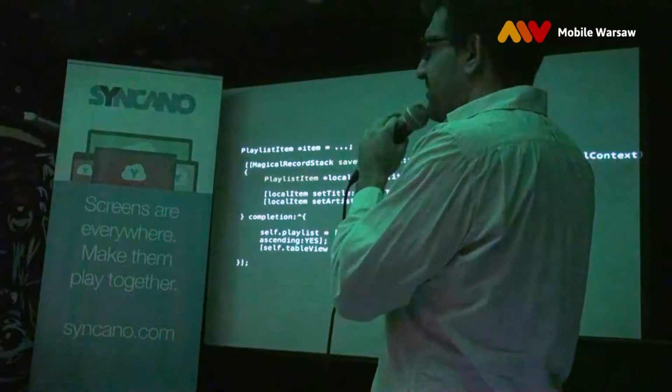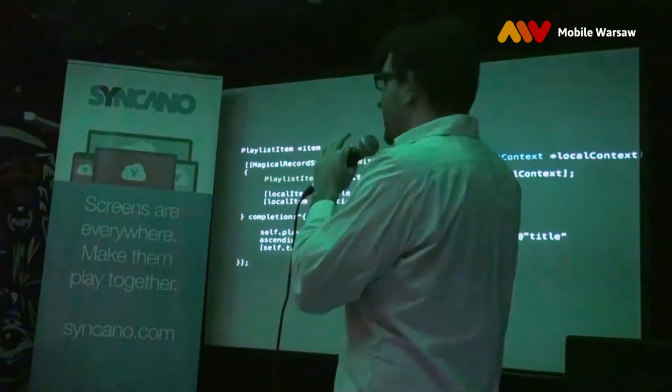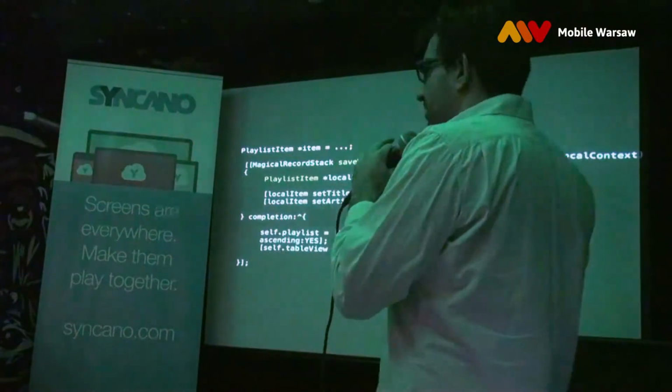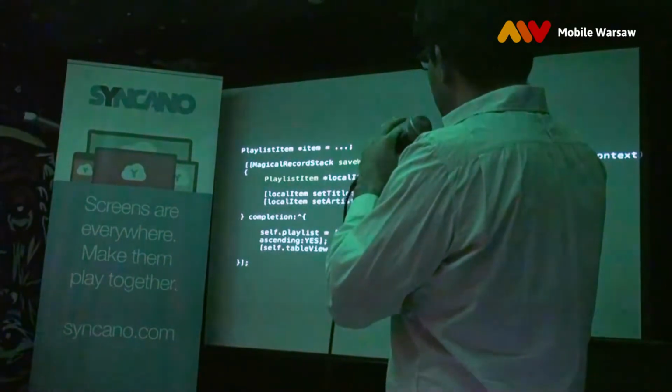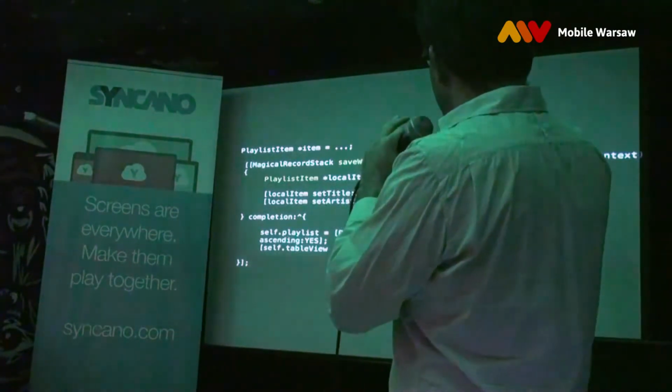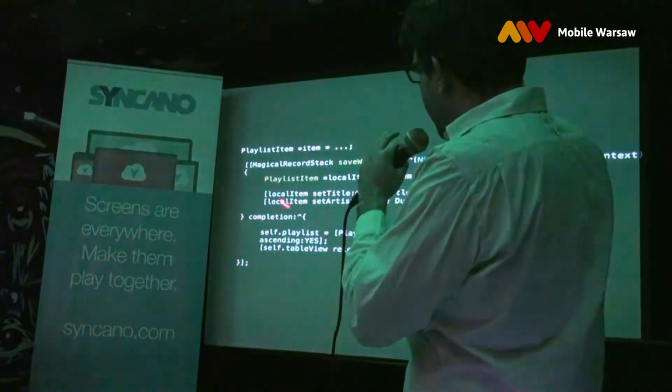That's why I use a convention that says local item. You can use whatever name you want, but it's item and local item, just so I personally know in my own code that they're related. I transfer it from one context to the next by saying I want the item in this local context over here, so that now I can work on it.